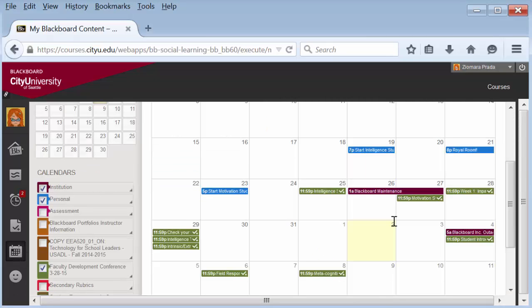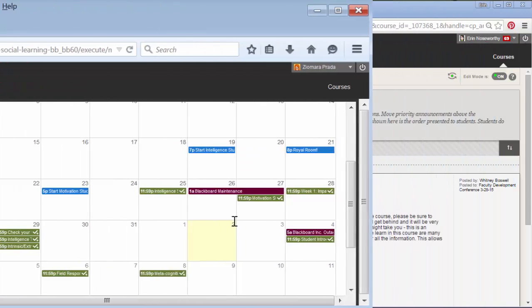Each course has a color code on the left, and you can select or deselect them to see what you want on your calendar. You can also add personal items, here shown in blue. There are also institutional items, such as Blackboard outages, which are in dark red. Again, this does not happen unless you've entered due dates for assignments. You can allow assignments to stay open past their due date to allow students to submit it after it's due, and it will show that it was submitted late, or you can close it with the due date.